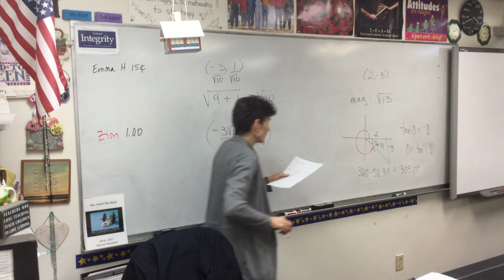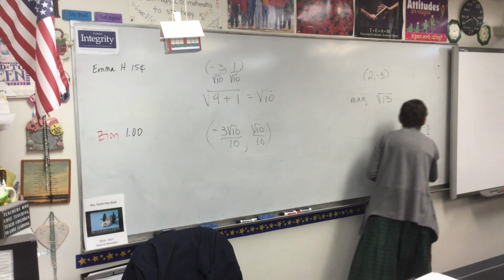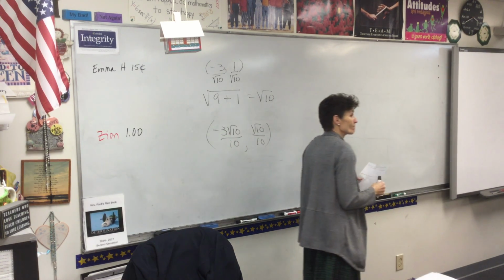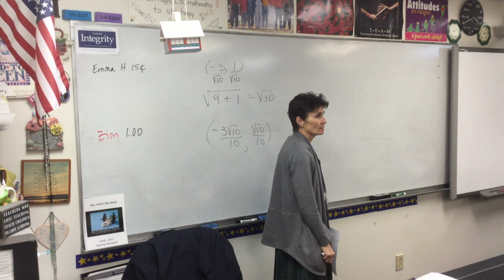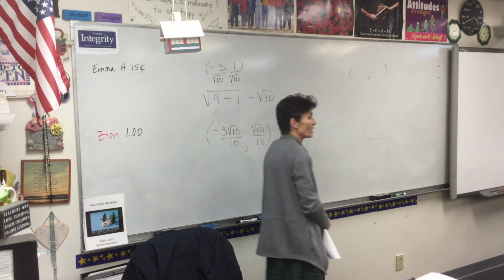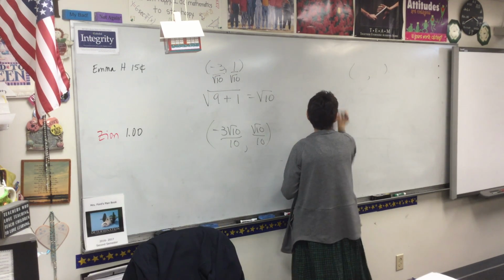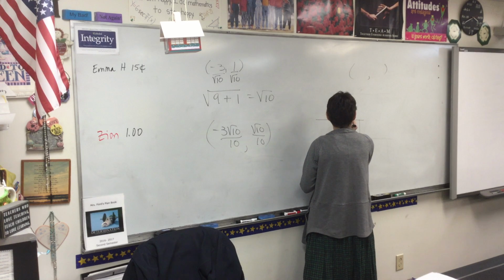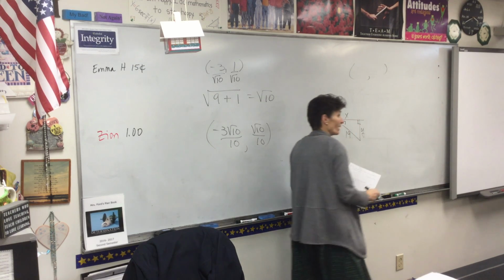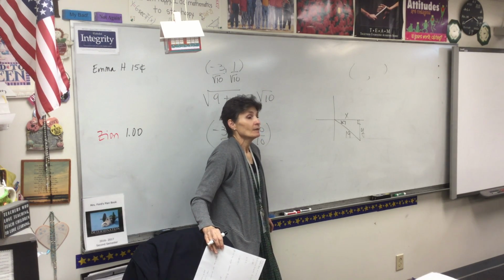All right, here we go. Find the components of the vector shown. What do we mean by components? The things. X and Y. X and Y, thank you. So when we say find the components, we are finding X and Y. Now, the picture's already drawn for you, so let's close it off, make our butterfly bow tie triangle. Here's X and here's Y, right? How do we find X and Y? Cosine and sine.